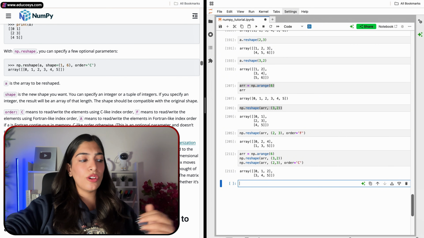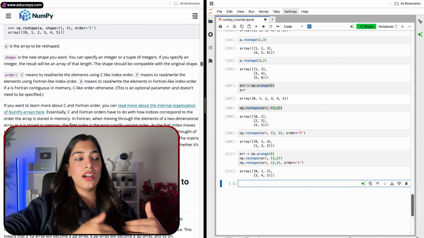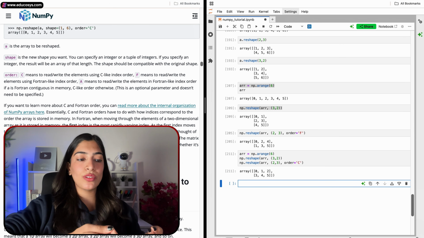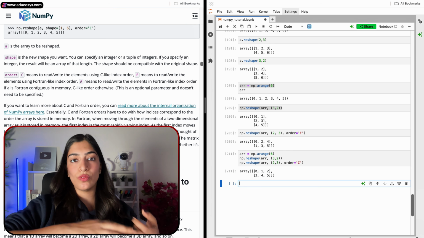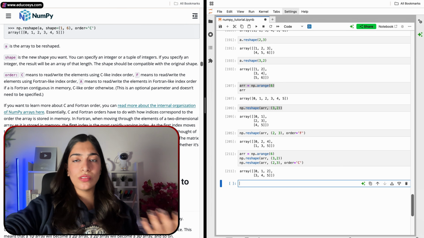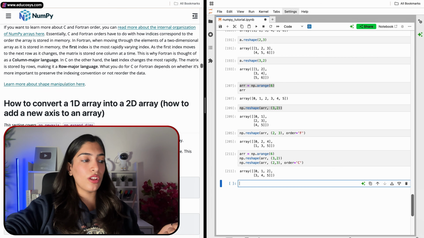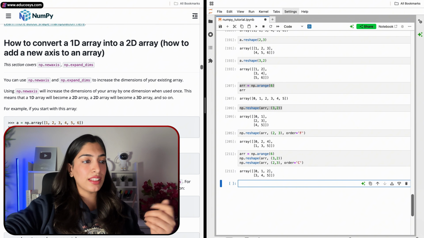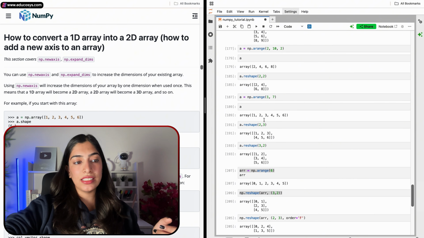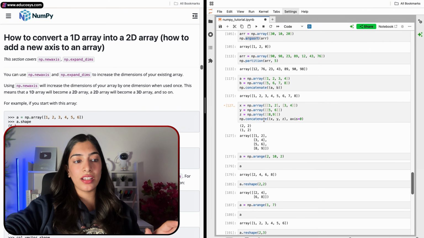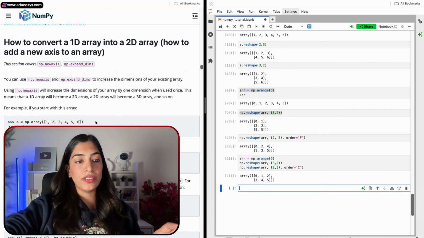So like this, there are a lot of customizations that are possible. A lot of detailings are possible. Sometimes you want to access the elements row wise, you want to work on them row wise. So you go ahead with that. Otherwise you can go column wise. So this is it. I think we can move ahead for now. But yes, I hope now you're feeling confident about arange as well and about reshaping as well.